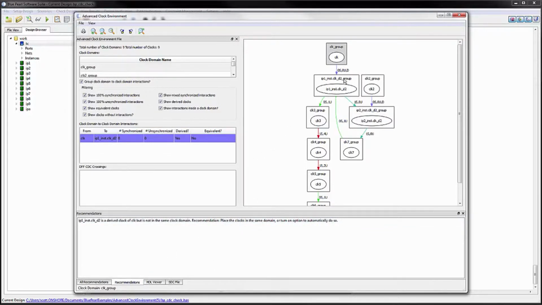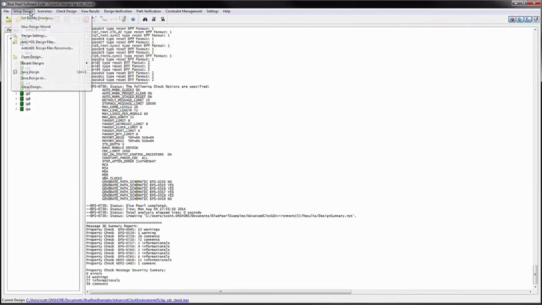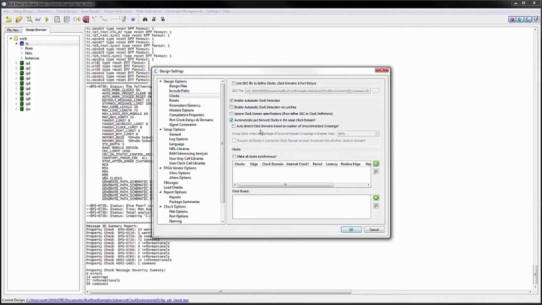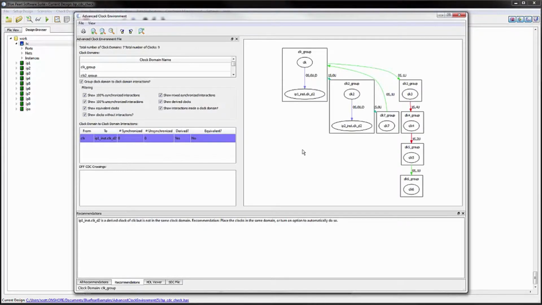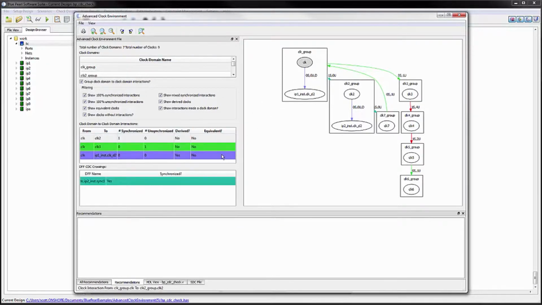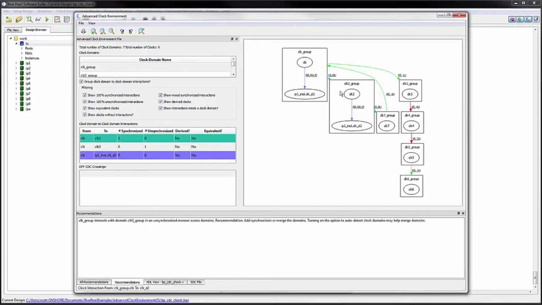In the current display, derived clocks are separated because we turned that option off. And that is why each clock domain is separate. I'm going to go back and turn that back on so you can see some of the automation we do. In the updated display, you'll see some of the clock domains start merging. Now we're down to 7 clock domains. What this allows you to start seeing is how we start minimizing the number of clock domains you're working with.